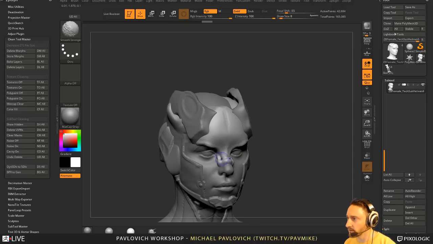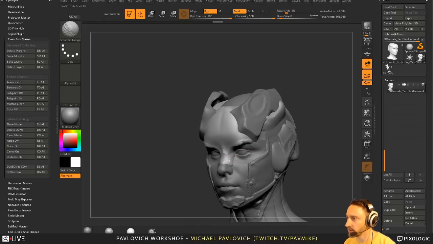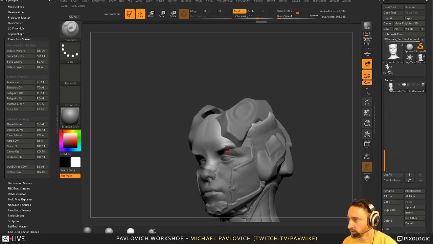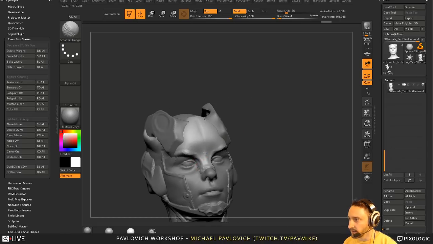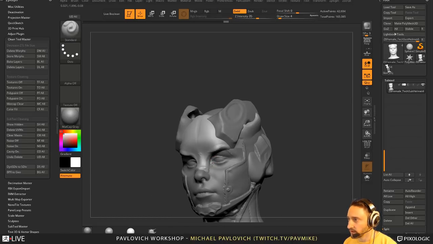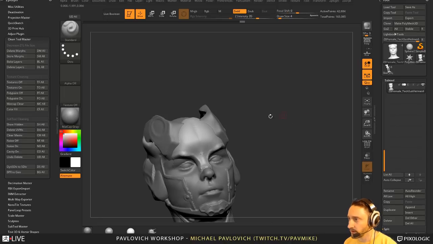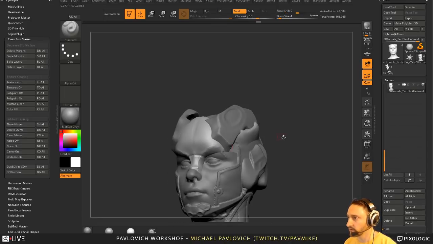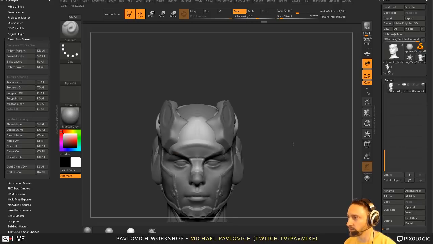And let's see, we can pull this up over and around her nose. Again, I'm trying to leave her face open as much as I can. I have a tendency to just destroy all the faces because I'm more interested in doing the helmet stuff than I am face stuff, but I'll try something different.